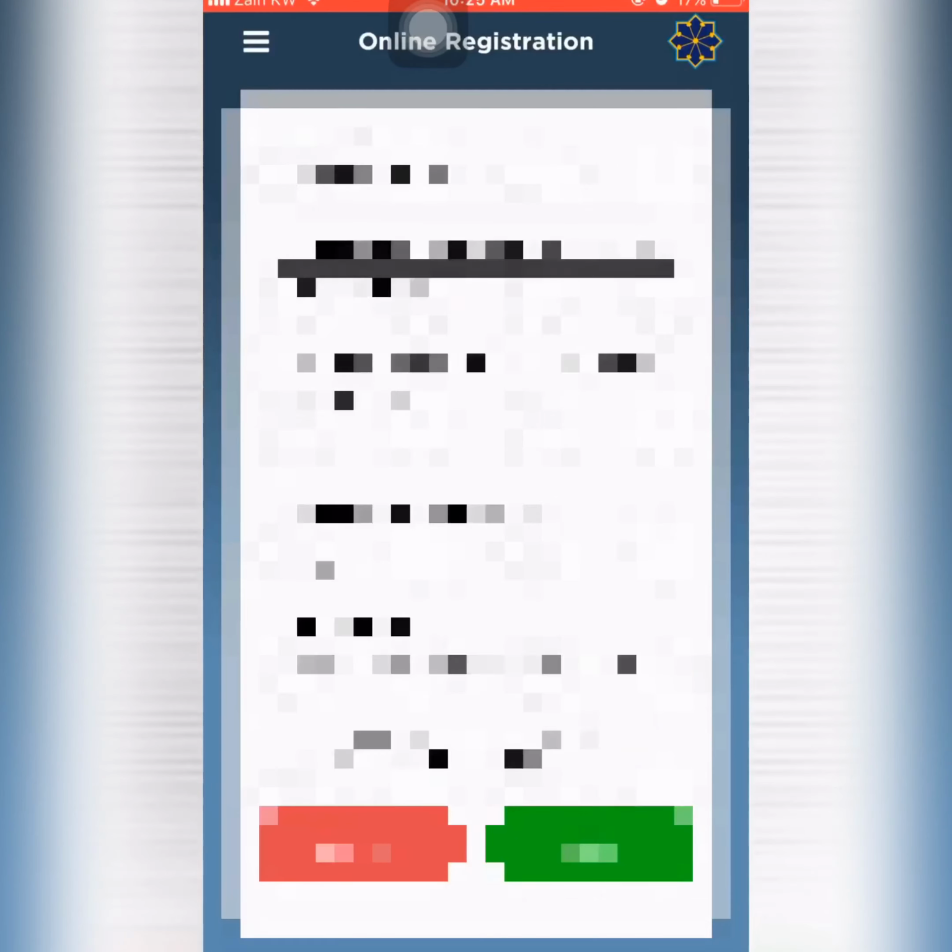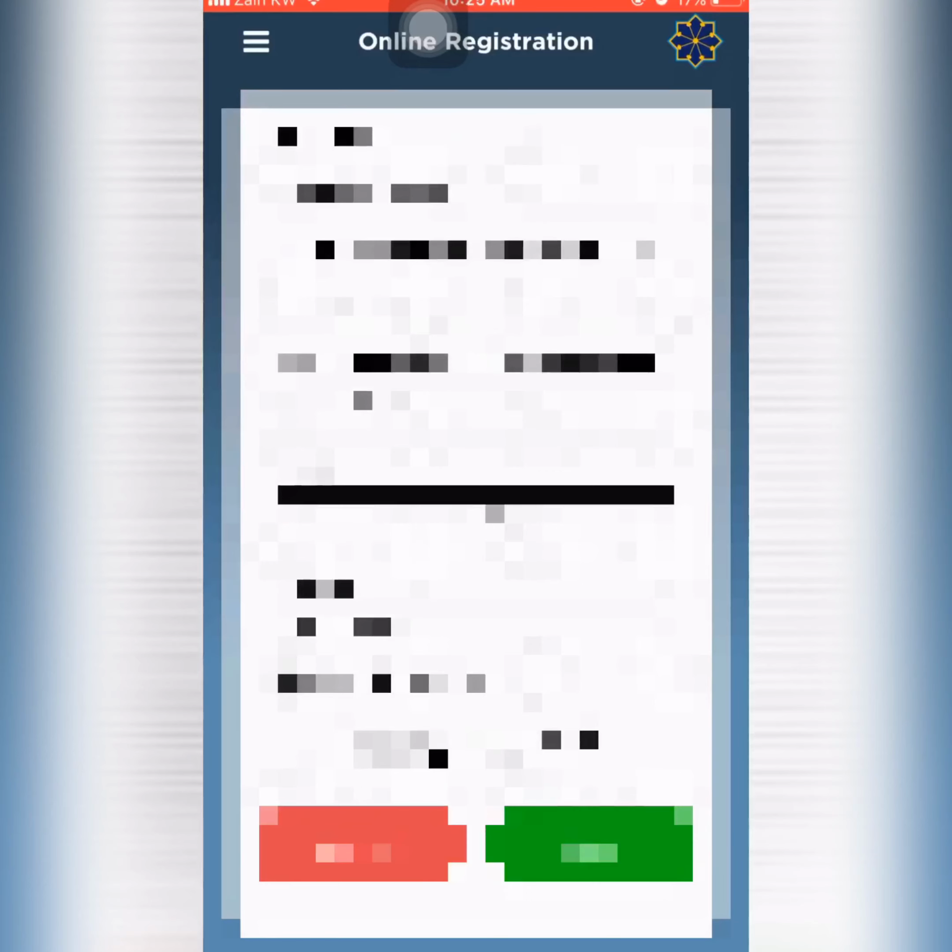You must enter your email, through which you can get any information from the government in case of emergency. So you need to keep this email with you always, and your mobile number, especially this mobile number should be your own mobile number. And you have to agree with "I hereby confirm that all my entered data is correct." We need to put the tick mark and press the next button.